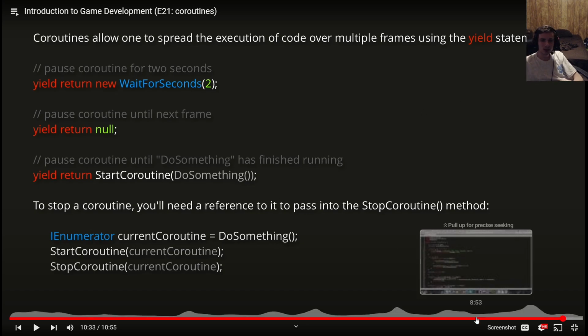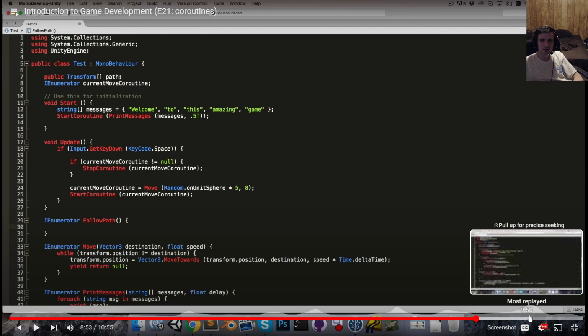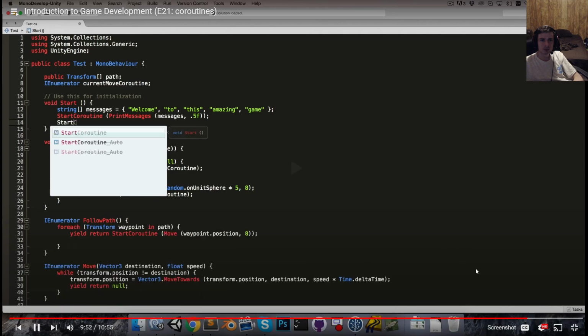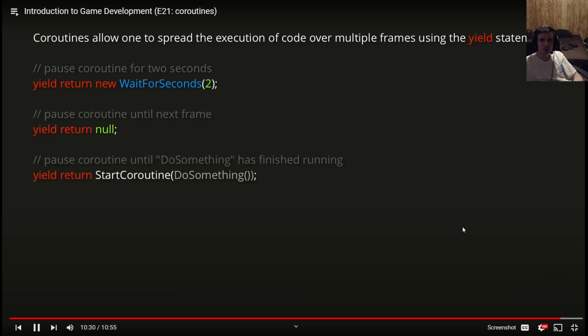Okay, and when does he do this? I forgot. Start coroutine, follow new wait for seconds to pause the coroutine call to wait for that coroutine to finish running. Pause coroutine until do something.